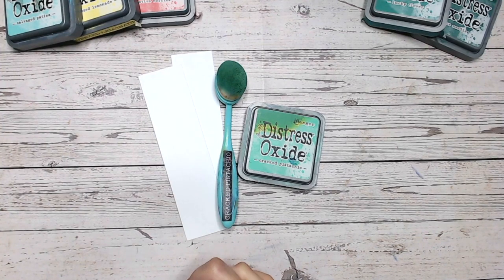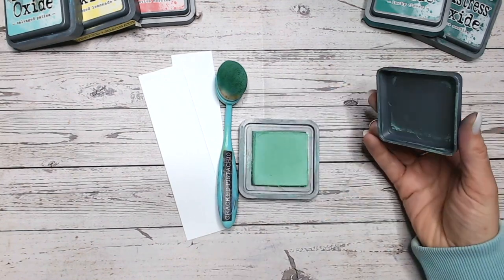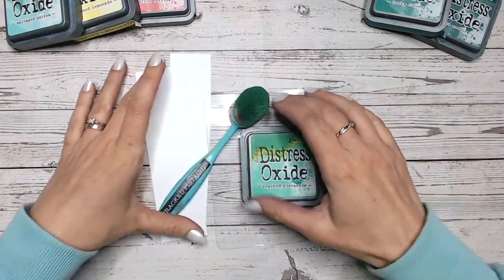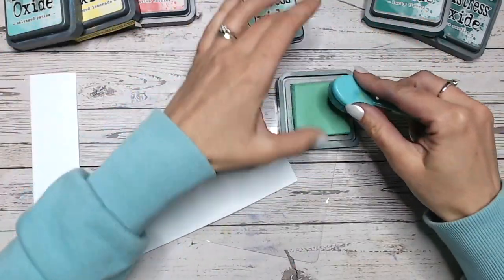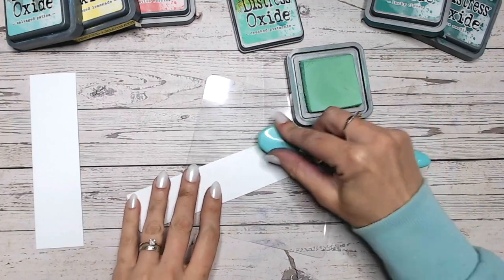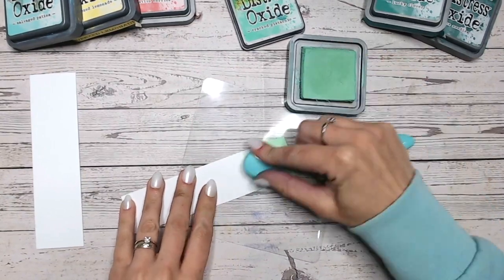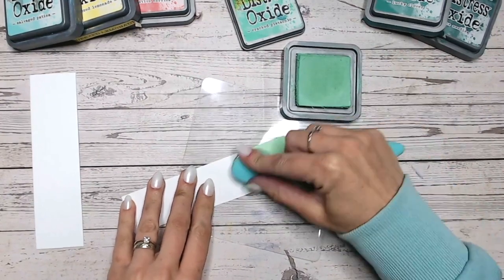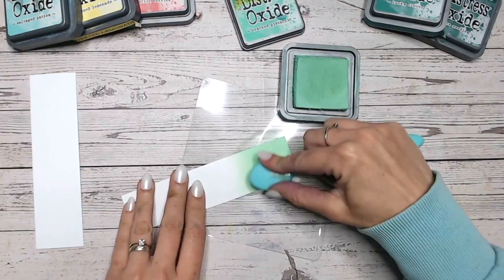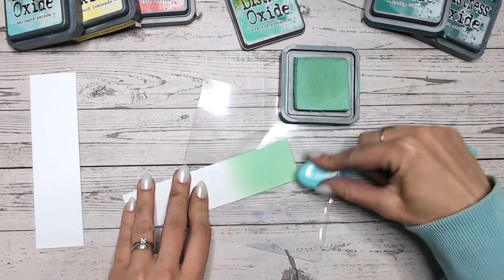Today we are looking at Cracked Pistachio — so we're into the C's, we've done all the A's and all the B's. Cracked Pistachio is a beautiful green, it's stunning. It's kind of a mint green — that's the best way to describe this one. Let's take a look first of all at what this looks like on its own. It's so pretty and you can mix this with pinks, with lilacs — you can really go with virtually any colour with this. So let's load up the brush and work this in. It is a paler colour, and as you've probably seen with previous videos, paler colours always need a little more work to build up the colour, which sounds about right.